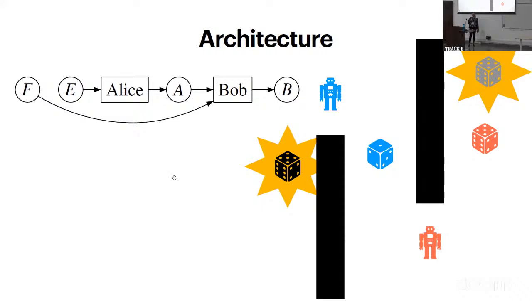And in this particular architecture you have one more dice, this is the dice F now, the location F, which is also read only by Bob. That is how you represent this architecture. The architecture says which are the players, which are the locations, and what is the read-write relation between them.